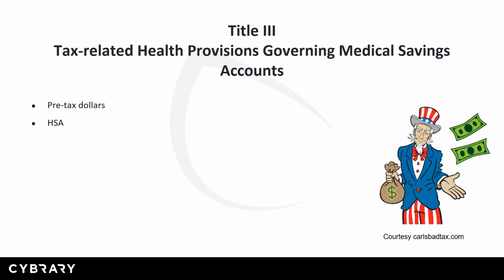The difference being that most of them are use it or lose it, right? So if I put $20,000 away in mine throughout the year, but I never use any of it, I essentially am losing that money. There are some instances where you can roll it over into different things. That's outside the scope of this course. But for the most part, if you put it in there and you don't use it, you lose it. And of course, you get the pre-tax advantage. So that's why they put it in place. Otherwise, I'm sure people would be stuffing their retirement savings into the HSA and getting all excited because they don't have to pay taxes.